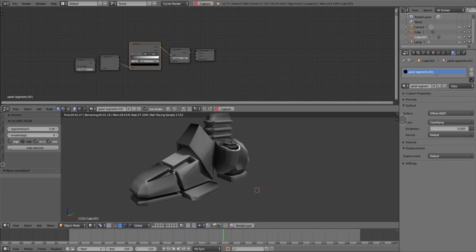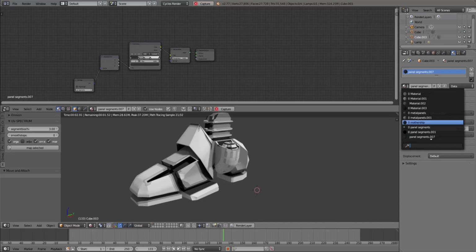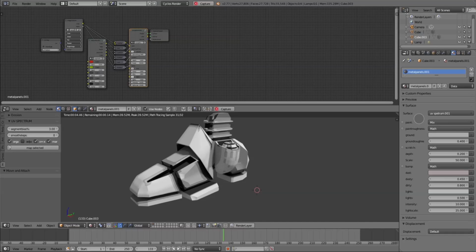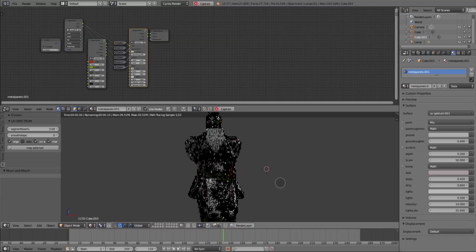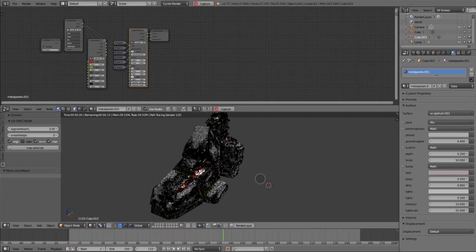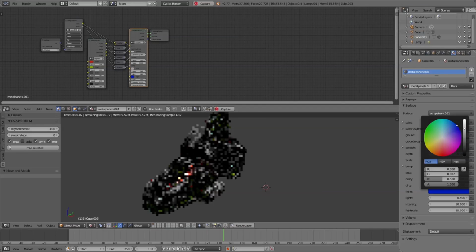Well, that's just a simple gradient. Another simple gradient. Oh, that's gonna take some time because that's a very complex shader. Metal panels is meant for helmets, robots and stuff, so this should fit our robot foot quite well. With the only addition that here we have the small feature of lights.